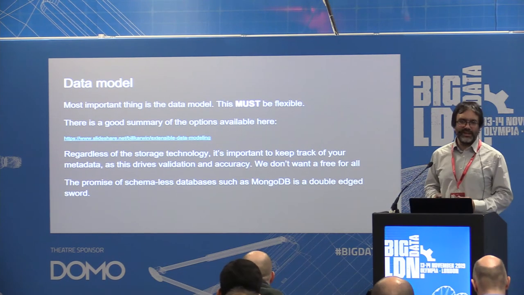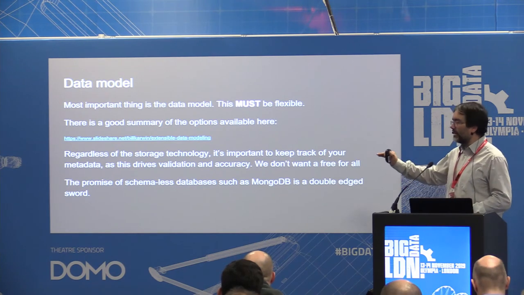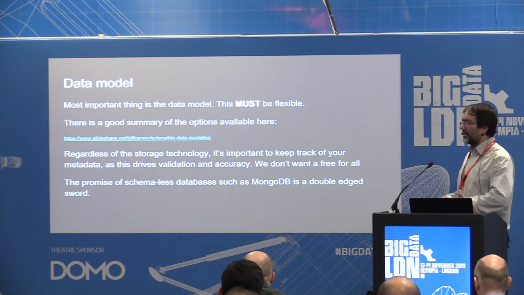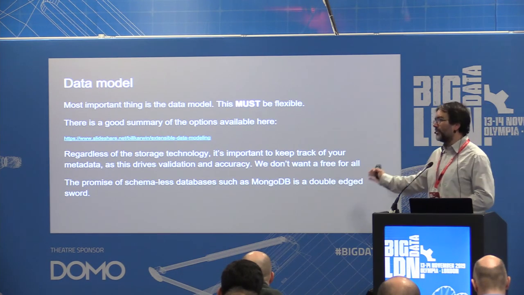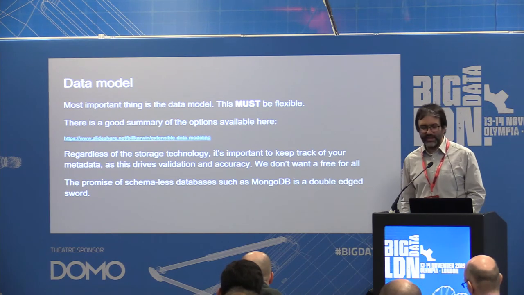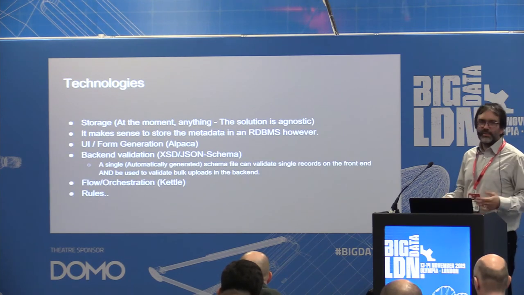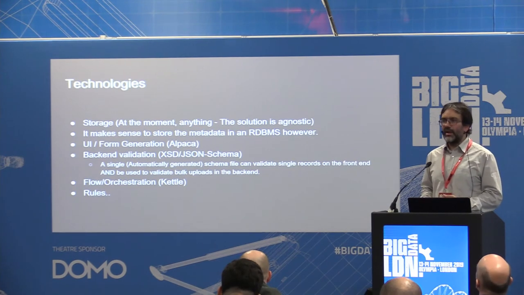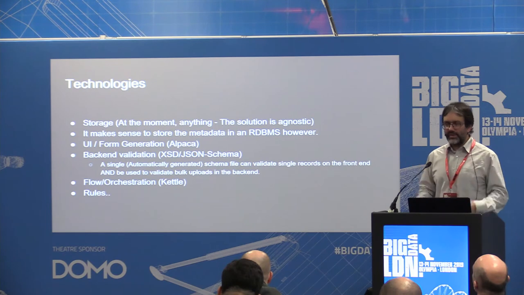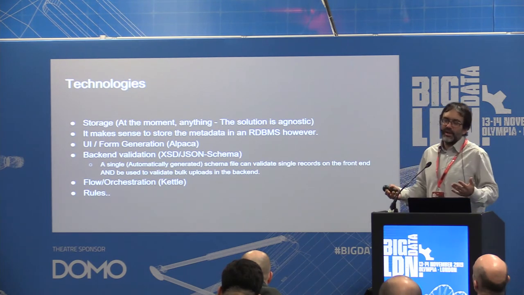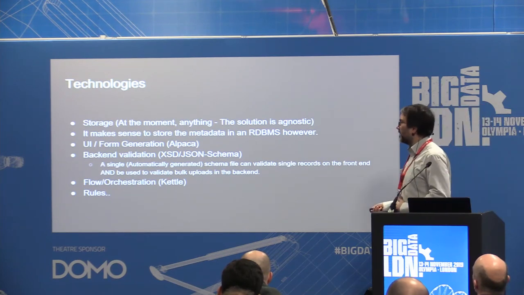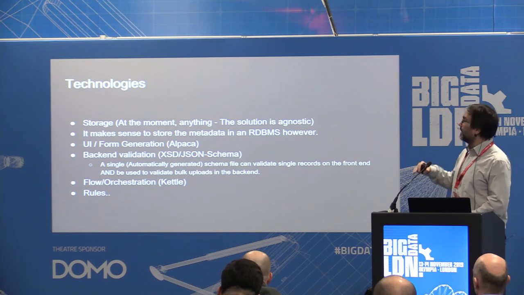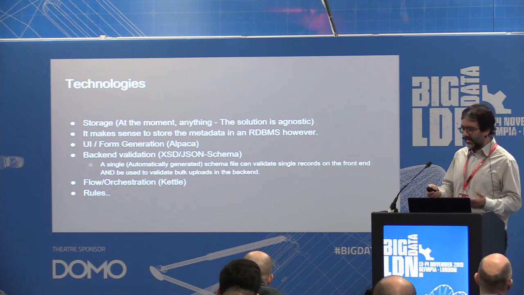Even if you have a flexible storage layer, it's very important to keep track of what you're storing in there — we don't want a free-for-all. We remember MongoDB's rise a few years ago, and actually getting things out of there where you've got the same attributes stored under different keys in a massive database proved very hard. So even though we've got a flexible schema, we've still got to be controlled and keep track of what's where. The storage was actually just a relational database. We built this on SQL Server because everyone in healthcare or the NHS just de facto uses SQL Server. But actually the shape of the metadata is fundamentally relational.